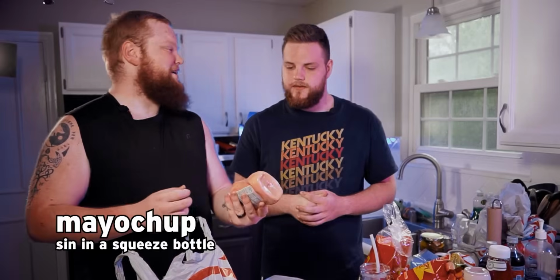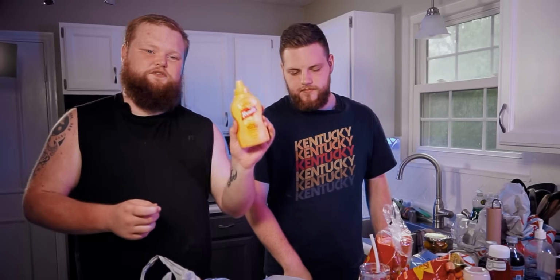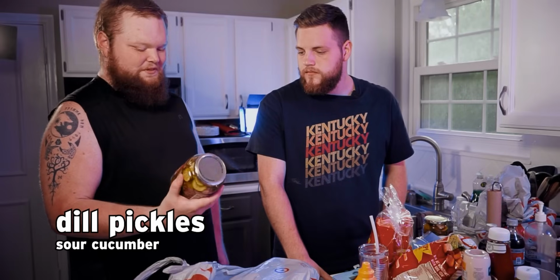Two tomatoes. You can make some ketchup. You're right, but I don't need it because I have mayo chup, which is mayonnaise and ketchup, saucy sauce, made in 1869, this specific one. Holy crap. Dude, nice expiration date. And of course we got the French's classic yellow mustard. Kosher hamburger dill pickle chips. This is Bill. He is my pickle.